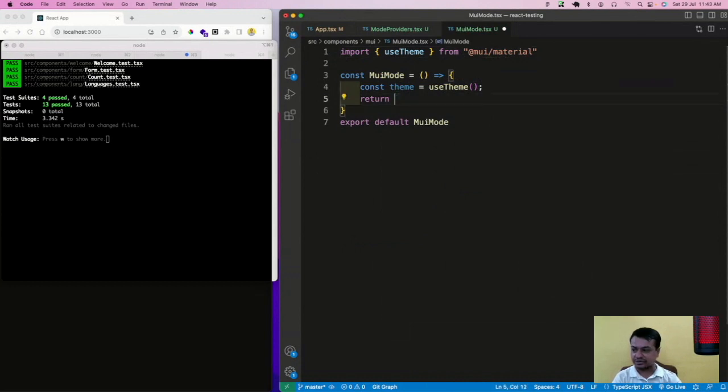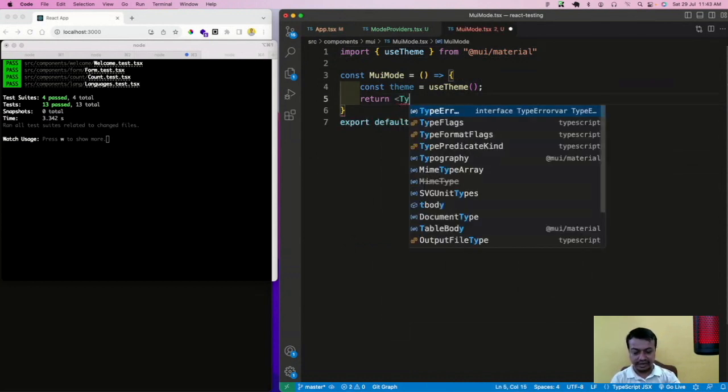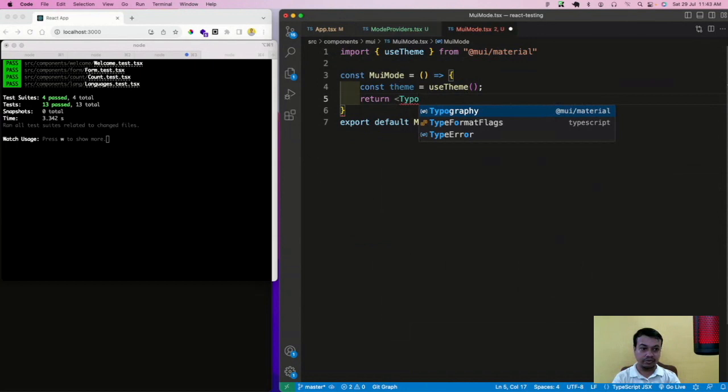Then inside this return I will have only one statement, so it is better to have a Typography. Again it's from material.